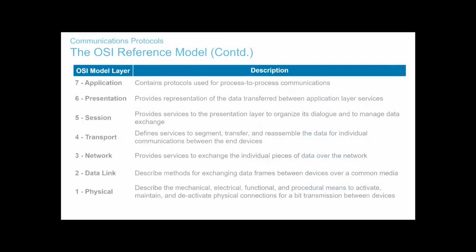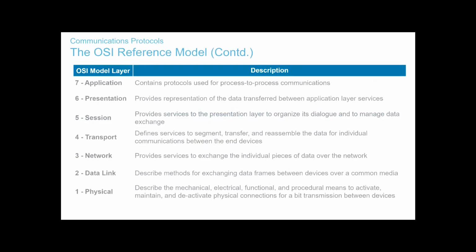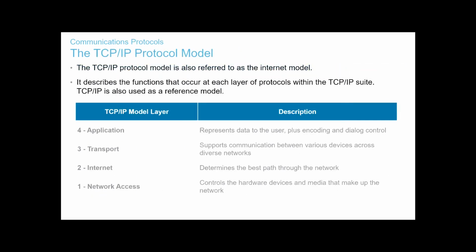And this is really important that we understand this. When we did the first course, the ITN course, we talked about this, and hopefully you all know some kind of sentence that helps you memorize what those different OSI model layers are. Like I said, the TCP/IP protocol model is referred to as the internet model. And there are just 4 layers on it versus the 7 layers of OSI. And if you take the CyberOps cert, you'll get questions on both of them.